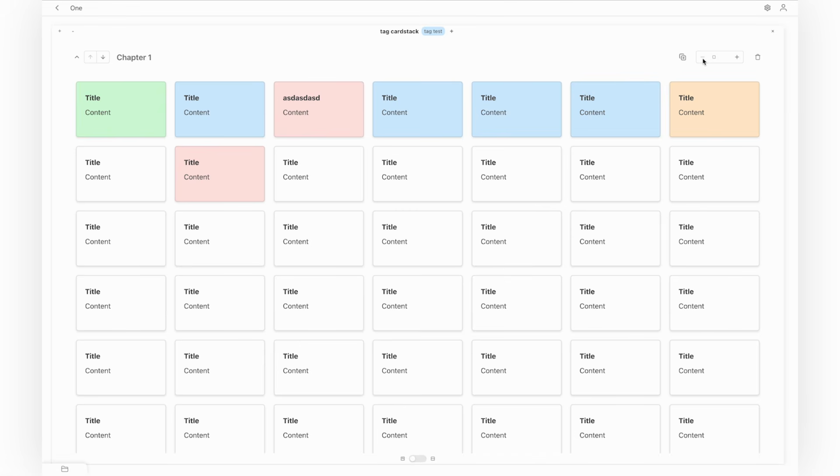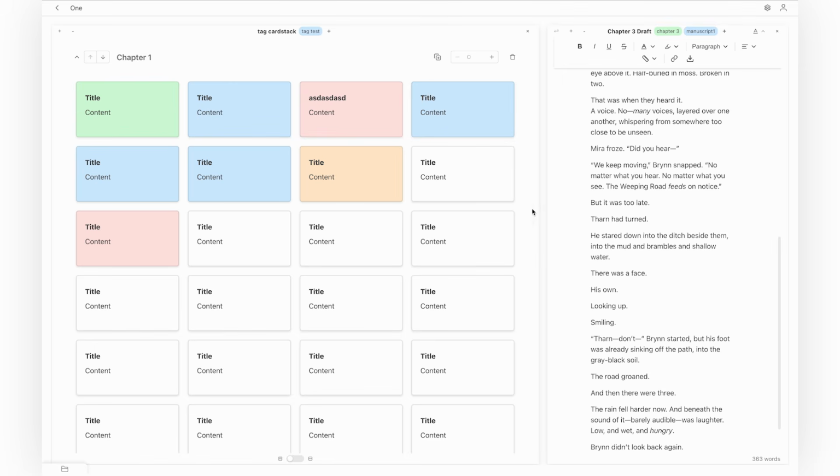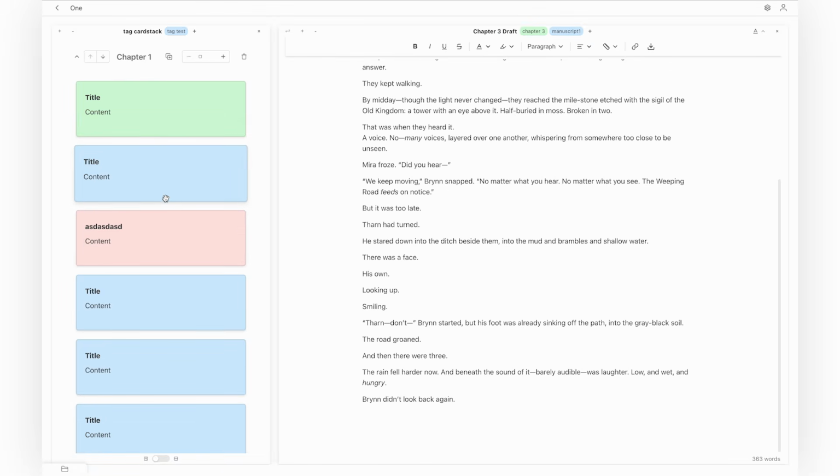So if we hit the minus button, you get much smaller cards, which means you can fit many more cards on the screen. This is particularly helpful, number one, if you just want to visualize a lot of scenes or chapters or sections all at once. But it's also helpful if you want text taking up most of the screen and you can see many more cards than you previously could. And you might find that when you're filling up the content in the cards, you don't need much more than this to see either all of it or most of it.